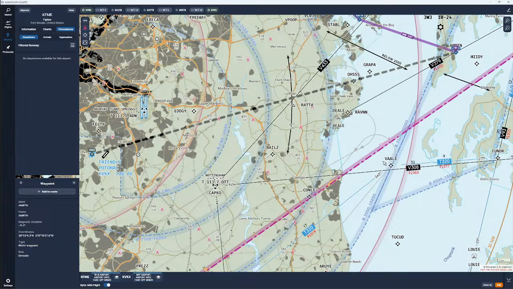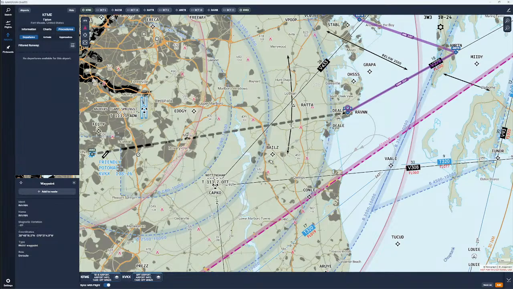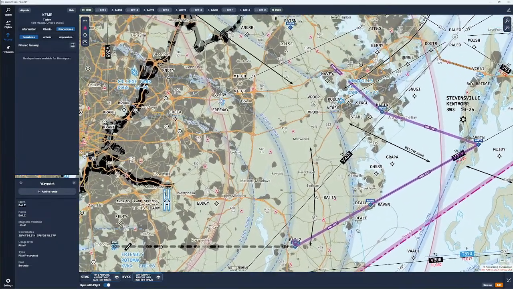Let's go Raven. Then we will go to Bells. All right, so that'll be our route.